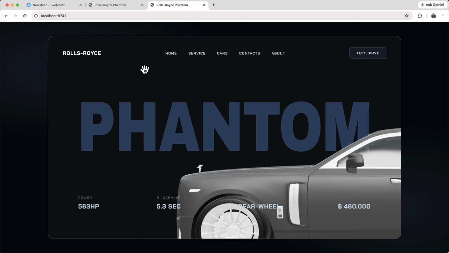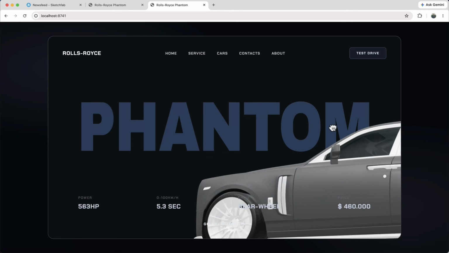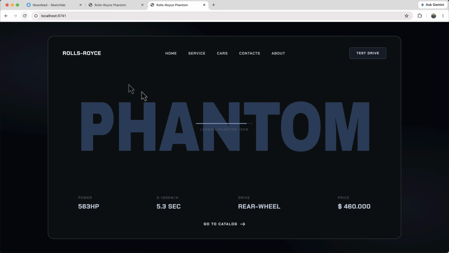But here we also need to fix a lot of things, like I want to change this car color to red, and also want to change all these blue colors to red to match the same vibe. And right now this car is also rotating in this 3D space at every angle. I want to make the rotation only horizontal. And also here when we reload this page, you can see this loading message.